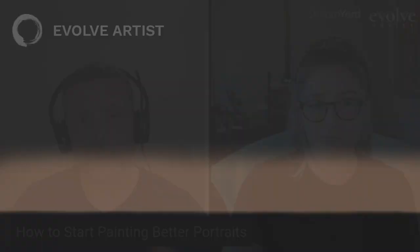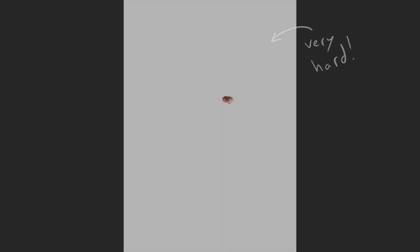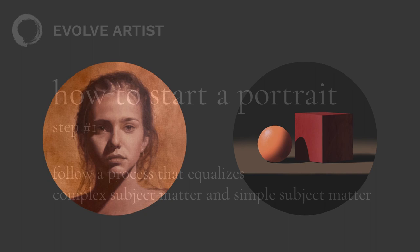Because when you put a ball and a cube up on a table, it's very easy to see the ball and the cube and make sense of it. There is no overwhelming number of details or decisions to make. When you try to paint a portrait that way, the amount of information that you're taking in is almost incalculable. So if you're trying to paint what you see, it turns what could be a very simple painting into an unclimbable mountain. The first thing you have to do in order to paint a portrait is have a process that equalizes complex subject matter and simple subject matter, so that a portrait and a ball and a cube are basically the same thing.